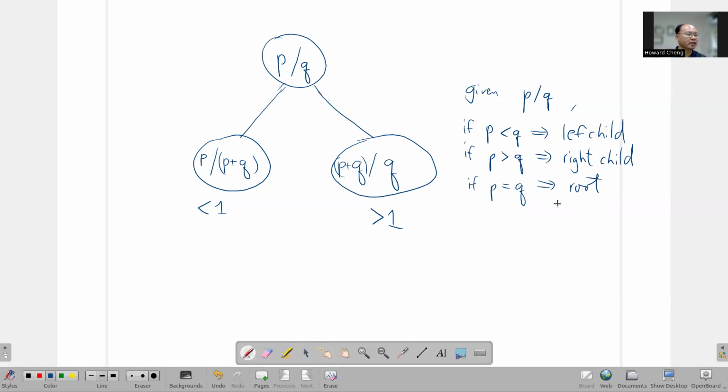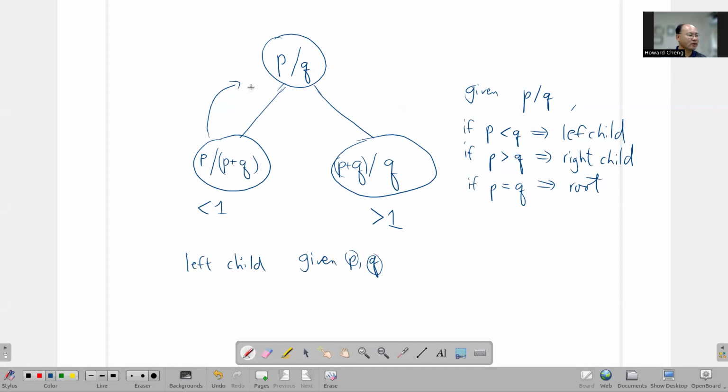Okay, so now how do you get the parent? Because if you're here, we want to walk up the tree to figure out how to get to the root. We'll explain why you want to do that. Well, if you're a left child and you're given P and Q, now I know that there's a little bit of confusion here because this P and this Q are not the same as these P and Q, okay? Because I'm talking about P and Q being the child here.